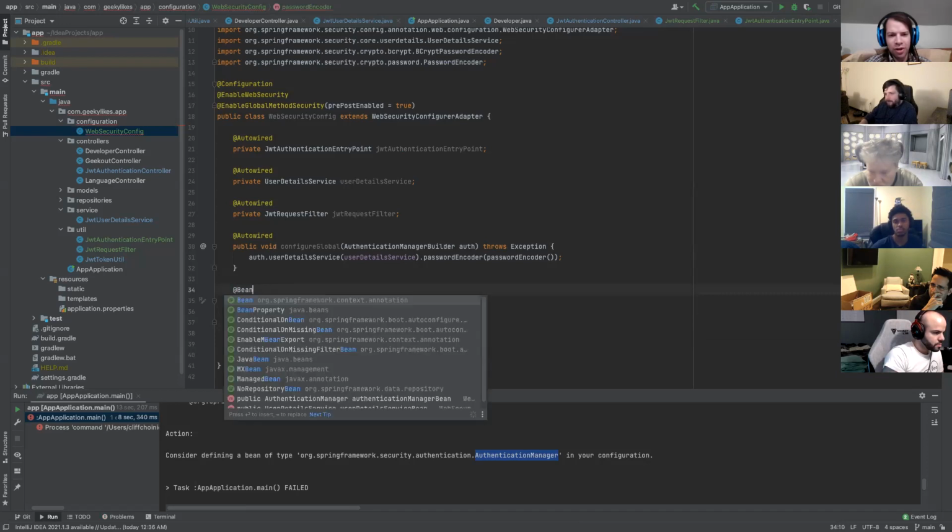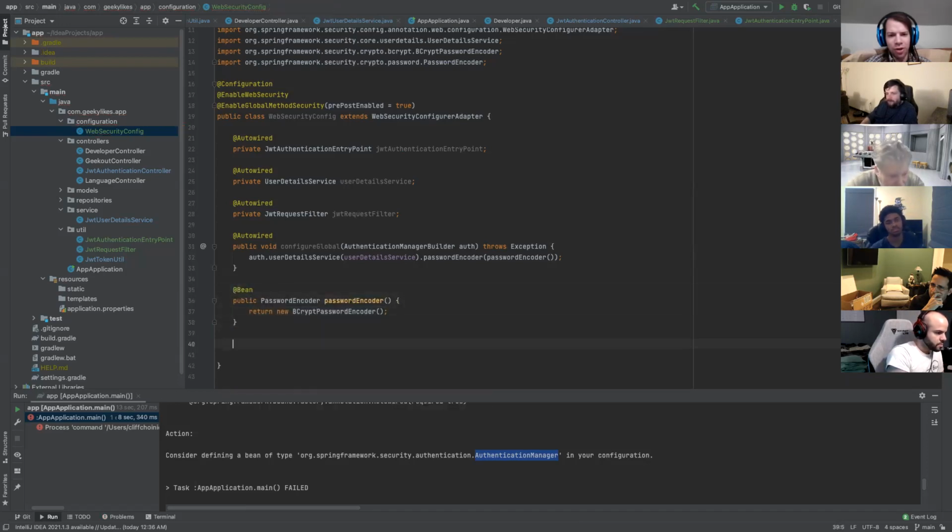Is there a reason that we did a new method for that instead of just putting the new bcrypt password encoder inside the password encoder on line 32? To be entirely honest, I'm not fully confident in it, but my understanding was because it needs to be a bean, it should be separate. At the same time, this allows us to easily switch which one we want to use by just coming here. If we want to use a different encoder, we can just come here to change it. This way we initialize it here and send it back.